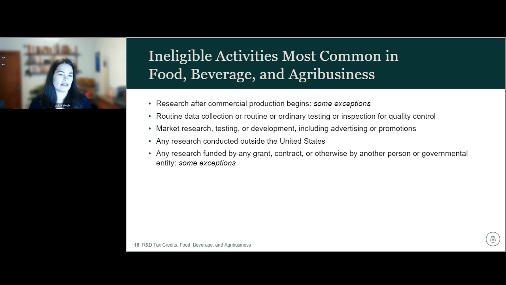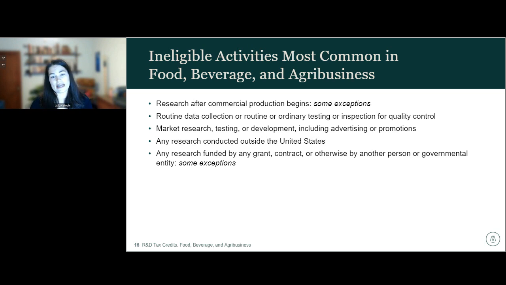The other activity that is not eligible is routine data collection or routine ordinary testing. So where you might be doing some food safety testing on a regular basis as part of your regulatory requirements, but it's not actually relating back to either your product formula or your process design, that would not be an eligible activity. Similarly, market research: if we use a blue label on our container as opposed to a red label, are we going to sell more products on the shelf? If it's clear packaging versus opaque packaging, that market research is also not going to be eligible.